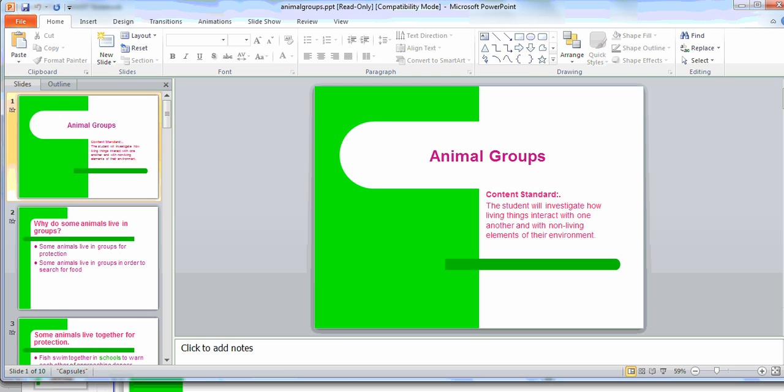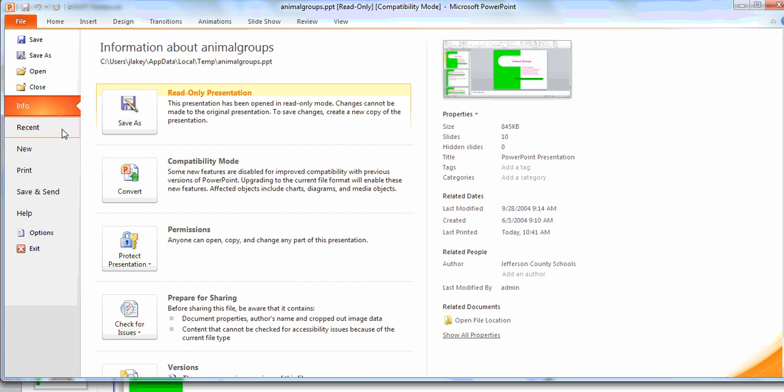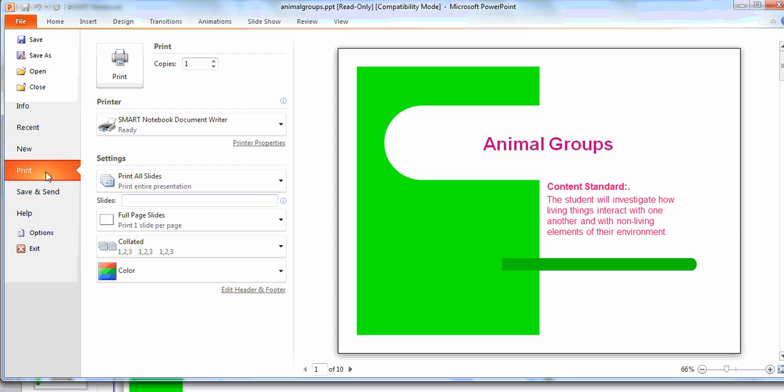Okay, now really quickly, if I go back to my actual PowerPoint and look at File, I said this at the beginning, but I want to reiterate that anything that you could print normally, you could print into Smart Notebook. So if I have a Word document that maybe has some fill-in-the-blank questions, but I'd like to do it as a class, and it's already saved in Word, I could go to Print, choose my Smart Notebook Document Writer from inside Word, and it would put that fill-in-the-blank worksheet right into Smart Notebook, leaving some blanks, so that way the students could then use the pen tool and come up to the board and actually fill in the blanks together as a class. And that will work with a PDF, PowerPoint, spreadsheet, pretty much anything that you could print into Notebook and therefore use interactively on your board with your students.